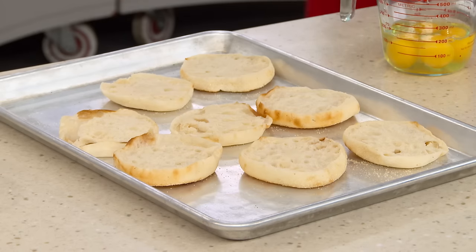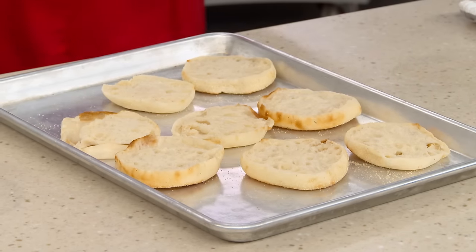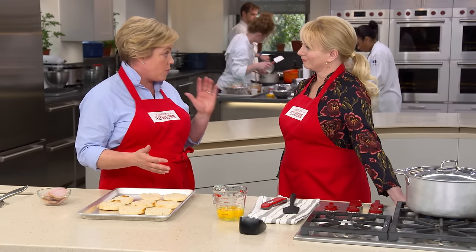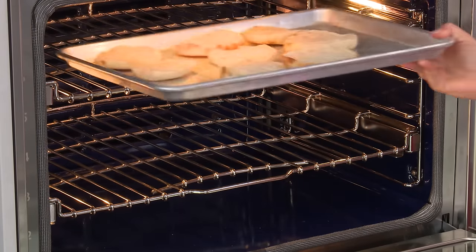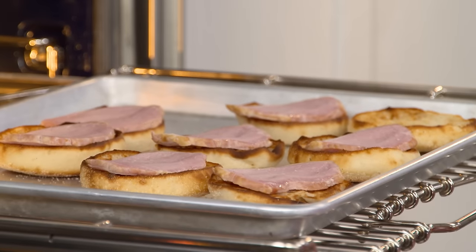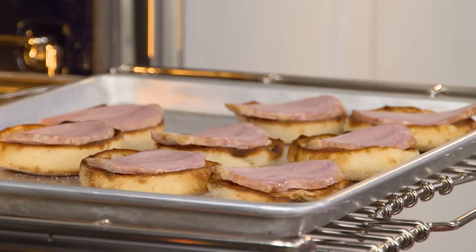In the meantime, we've got to talk about toast. Trying to toast English muffins one at a time in a toaster oven would take too long — by the time the last one's done, the first one's going to be way cold. So these English muffins are going under the broiler for about four minutes until they're nice and toasty, then put the Canadian bacon on top and it's under the broiler for another minute longer.